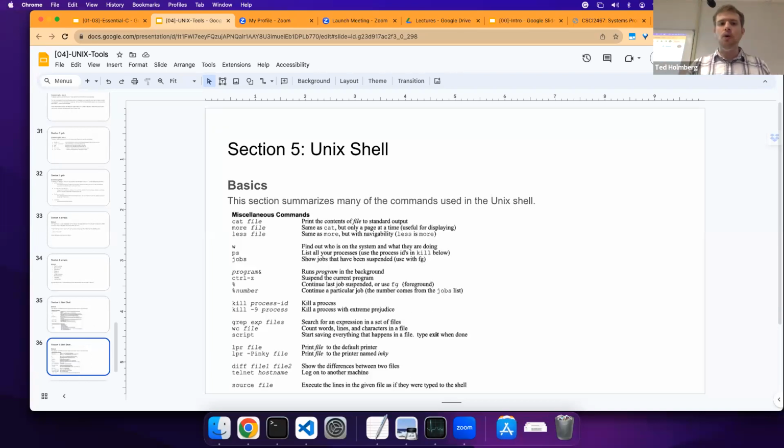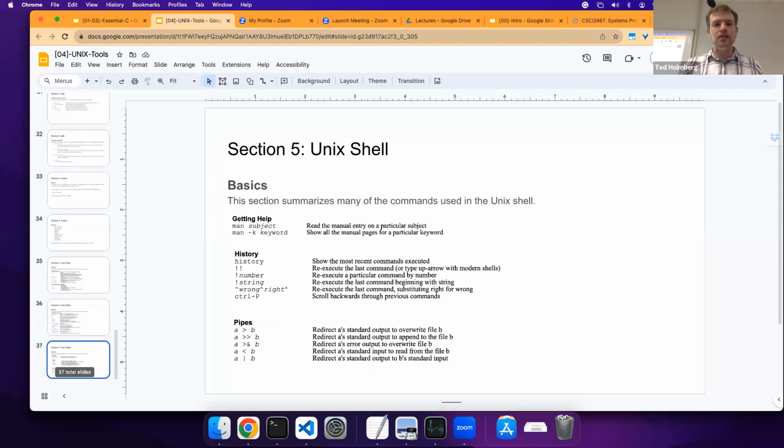Also miscellaneous things like inspecting files, killing processes, searching for things inside of the system, getting help through man pages, inspecting the history of prior commands in your bash shell, or pipes, where you can take data put out from one application and pipe it into another application. All these are covered inside the primer.